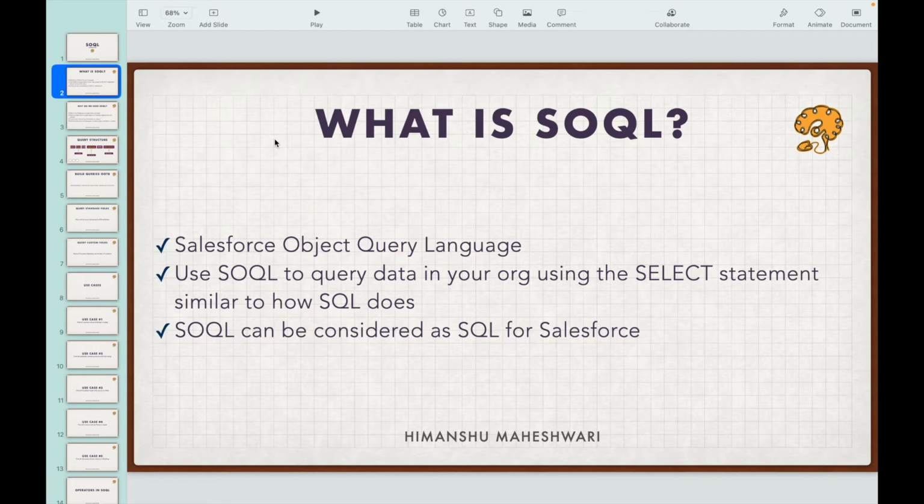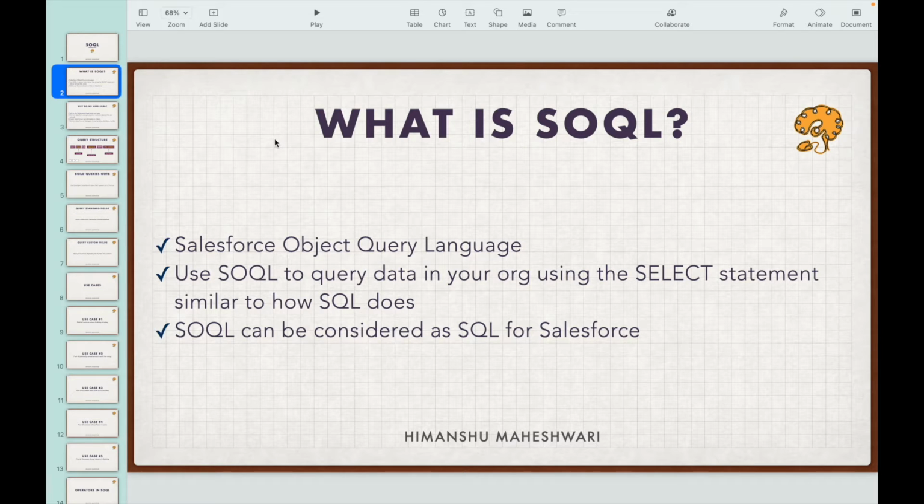Many of you may or may not know, but Salesforce databases are powered by Oracle. And as soon as we hear the name Oracle, the immediate name that comes to our minds is SQL, which is the Structured Query Language. Since our databases use Oracle and there are a lot of SQL or PostgreSQL languages involved that set up the entire query structure for Salesforce, Salesforce has something called SOQL, an advanced version of SQL, which is based on the object level, which is why the name SOQL, Salesforce Object Query Language, which means you can query objects in Salesforce.